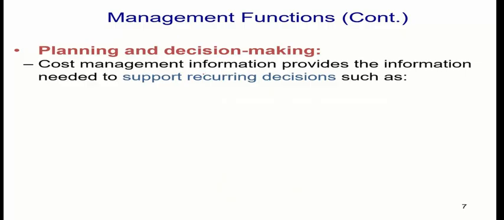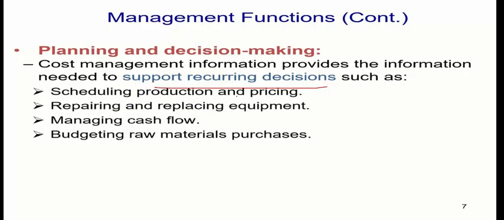And how do we do this? Planning and decision making. We have to make decisions on a day-to-day basis, support recurring decisions. So management accountants do help in that, such as scheduling production and how to price a product, repairing and replacing equipment. Should we replace? Should we repair? What should be the decision? Basically, capital budgeting decisions. How to manage our cash, managing our cash flow.